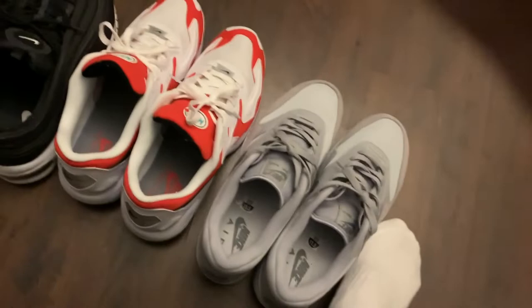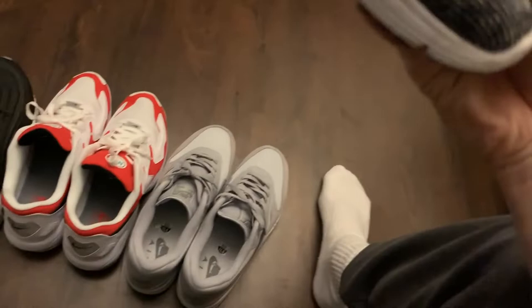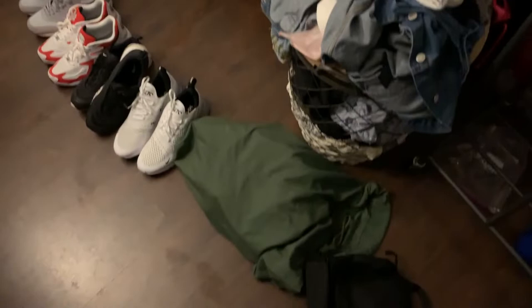I owned a couple pair of Air Maxes before I left. I got a pair of 90s. I got another pair of 1s. Oh, these aren't real Air Maxes though. I mean, they say Air Max, but they're nothing special. They're cool though, for her. I wouldn't wear anything like that, but I appreciate it for girls anyway. We're gonna clean all this. That's my laundry bag that I used in the training. It's pretty cool. It's got my name on it. I wrote on it. All right, we will catch you later.